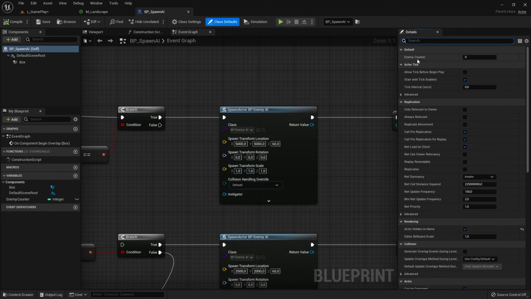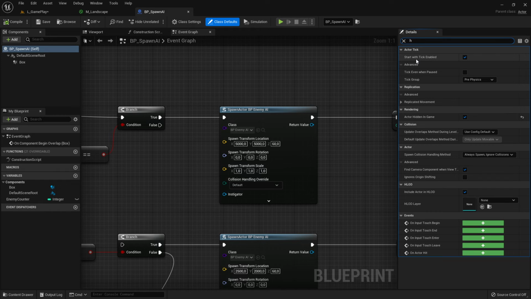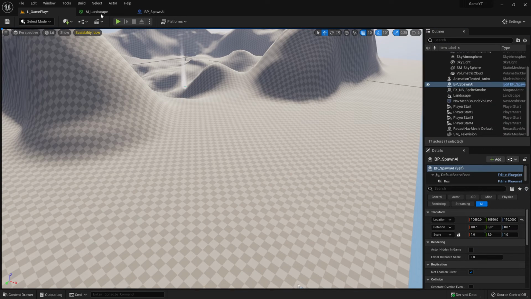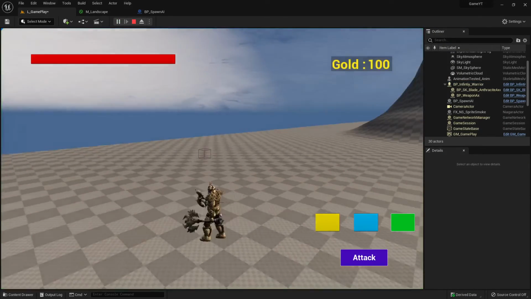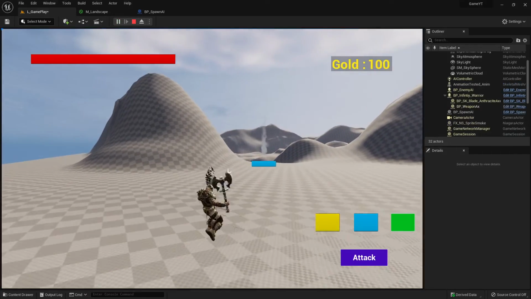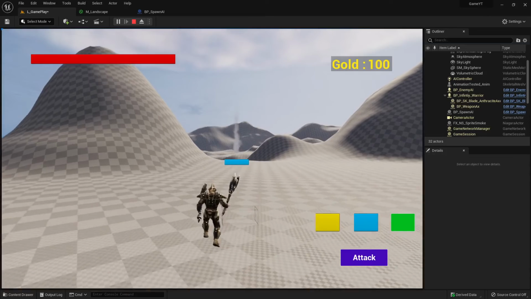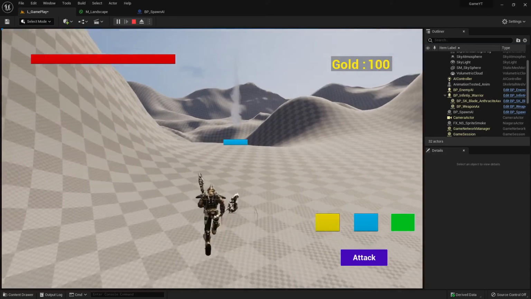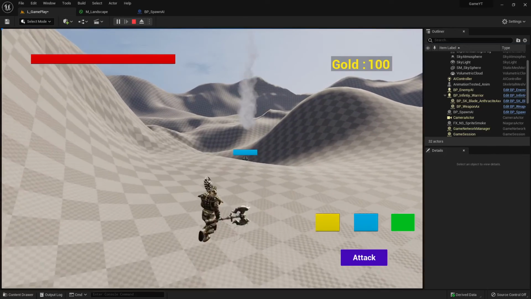Actually, I could do this the other way too, but now it's hidden here, and I said not hidden in game because I want to see this, and that's it. And when I start my game now, you see we are here, and now we check if the enemy is there. Yes, our AI is there. Let's see if he can walk. That is the thing we have to test, and actually he can't.